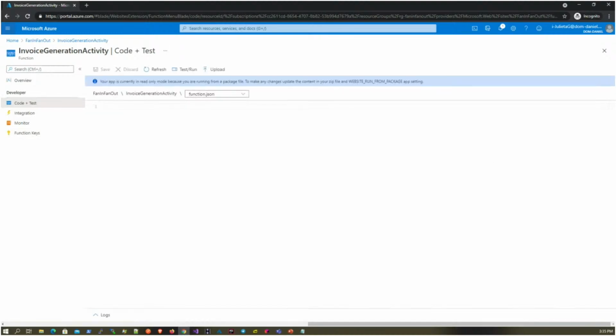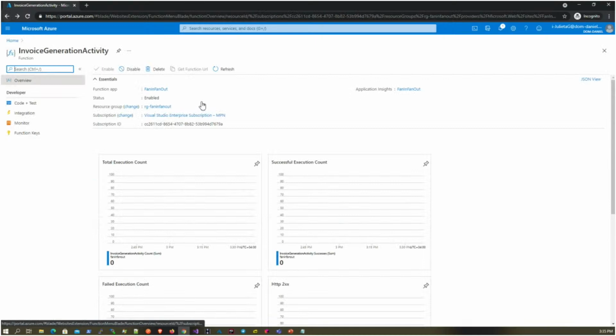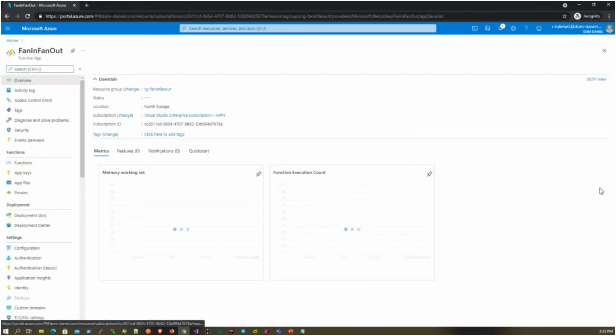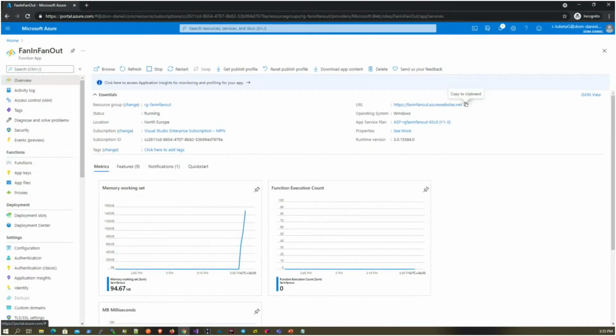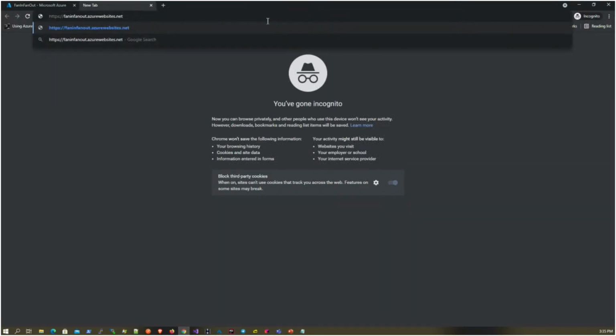So let's go to the overview pane of the function and copy this URL and see the result of our function.